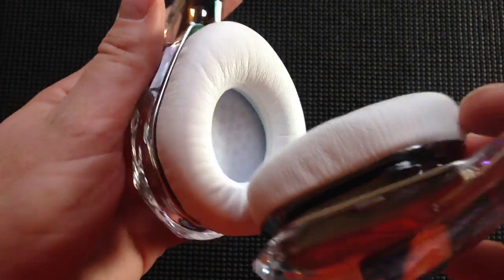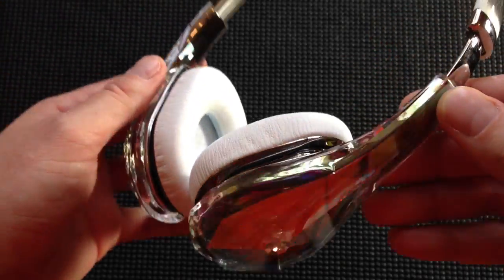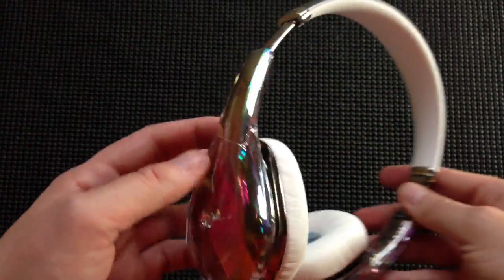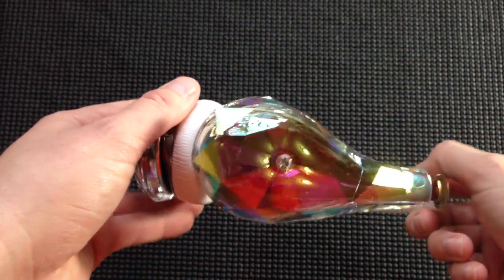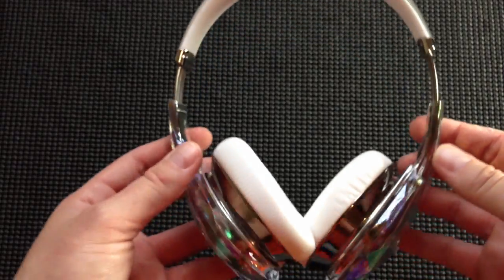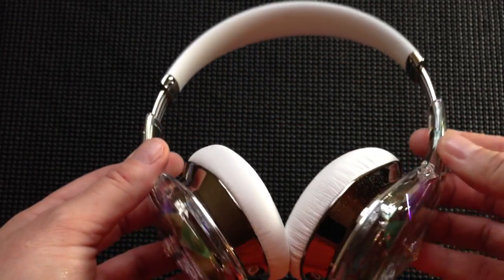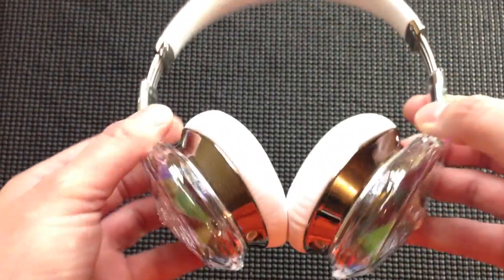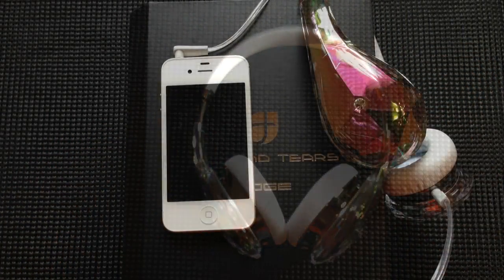The headphones are super comfortable. Up at the top, they're very, very nice soft rubber padding, and your ear cups are extremely soft and comfortable. These are not uncomfortable headphones at all. They seem to be really durably built, and they've really taken a lot of time and effort to make them look good. I believe they will also last quite a while. They definitely have the right amount of give to suction nicely to your ears, but they're not going to squeeze your head in half.